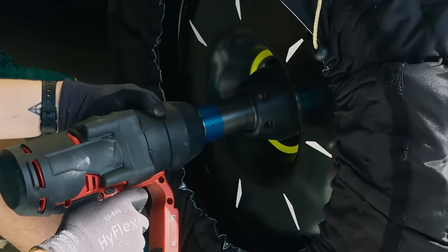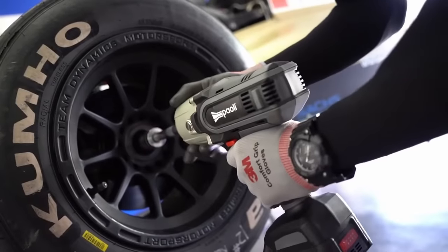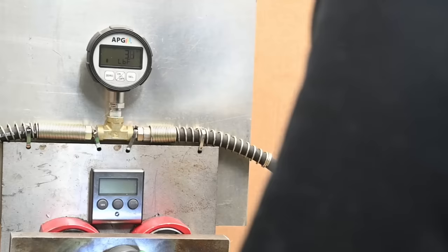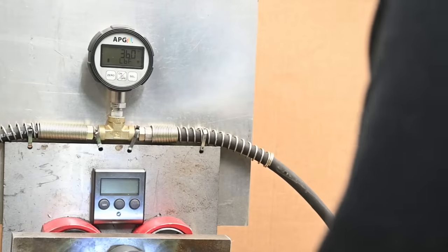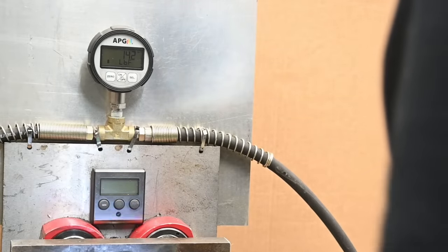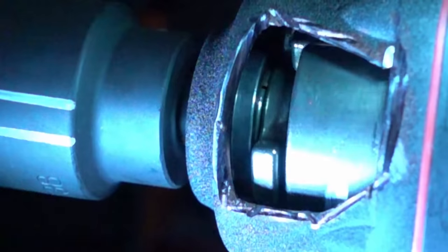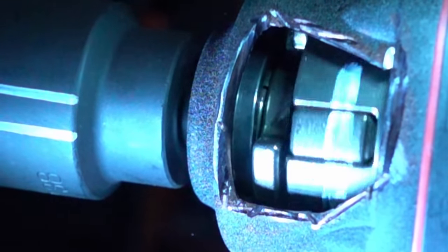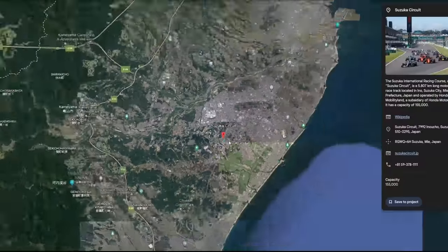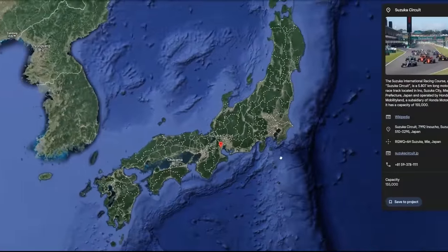Formula 2 and even Formula E both use cordless wheel guns these days, so by poking around with paddock passes, we've taken a closer look at why and even found ourselves able to show you today with our own testing one of those battery guns used in Formula 2 — to see what sort of stopwatch difference there would be if F1 switched to electrical pixie power — as well as high-speed footage inside how the hammer mechanism on an F1 wheel gun works. This is not so that we could write off traveling to the Japanese Grand Prix as a channel expense. It's for science.